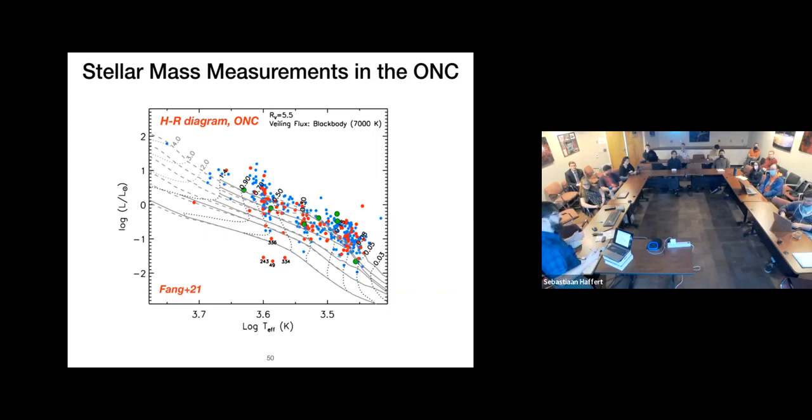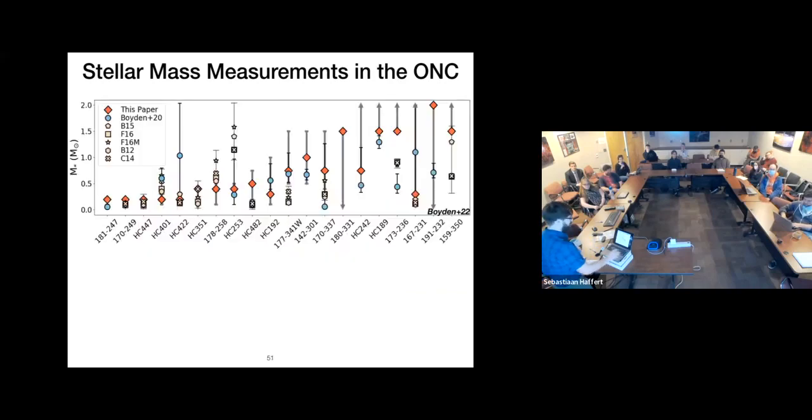And one possible way to do that is through modeling the Keplerian rotation of protoplanetary disks. And this is because the Keplerian velocity field of protoplanetary disks is set primarily by the central stellar mass. And through the modeling infrastructure that I developed, I was able to dynamically derive stellar masses for all of the disks in my sample. And I'm showing these measurements, these red diamonds right here.